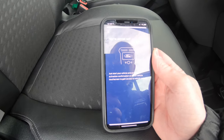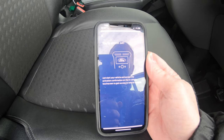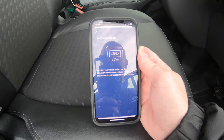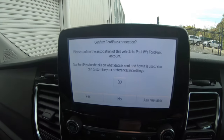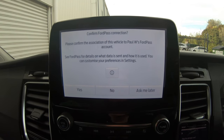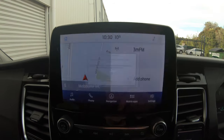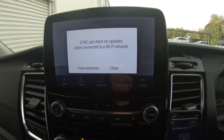The vehicle has been added to the app, but you still need to activate it. Click on 'vehicle details' and then 'activate vehicle'. The next step is to go back into your car, start the engine, and you'll get a confirmation notification on your sat nav screen. You just click to confirm and complete the process.